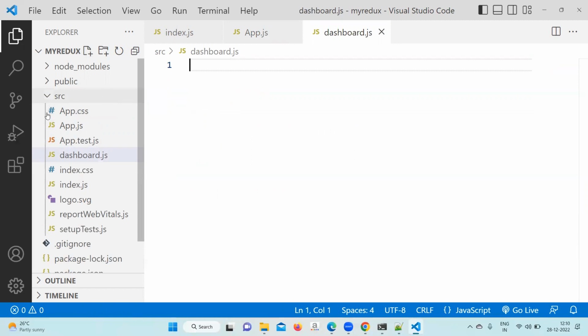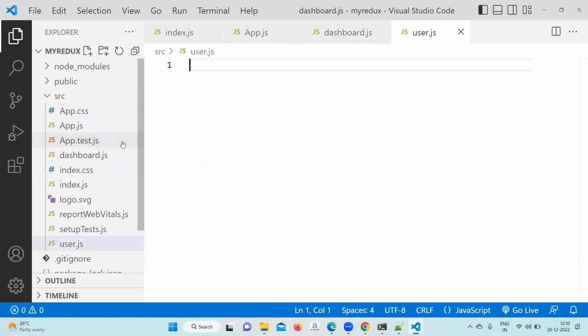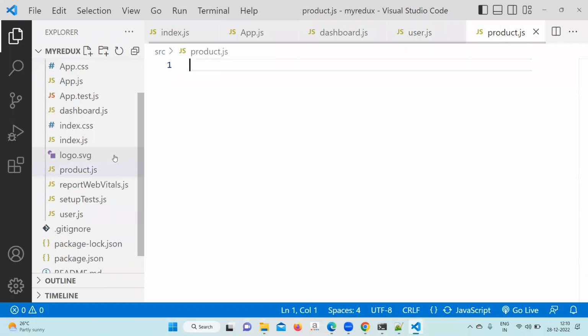Okay. Next, after that, create another file. Give the file name user.js. It will be a single dimensional array. And create one more file, maybe product.js. It will be a multi-dimensional array.